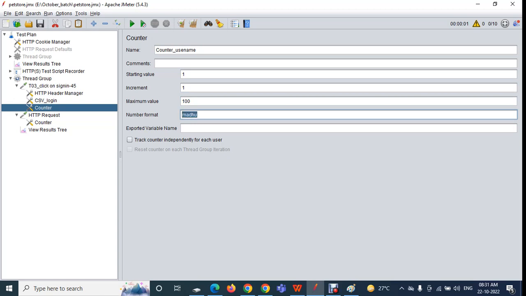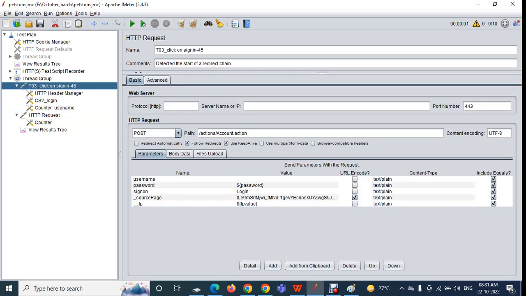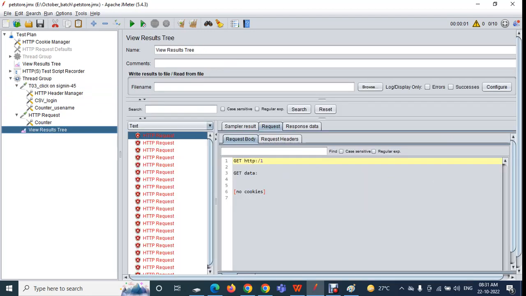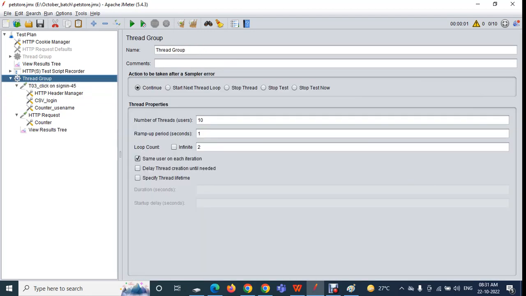That is the number format, and the exported variable name I can give as username. Copy this username from here and pass it here: dollar, curly bracket open, control V, curly bracket close, that's all. Now clear your data and go with fewer users. Let me go with 2 users first.